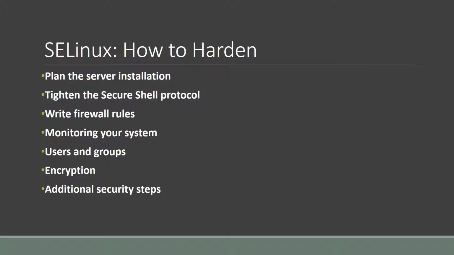Finally, additional security steps would be updates. Never install updates and patches on a production server until they've been tested on a test or development server. Malware. Although viruses don't pose much of a threat to the Linux server, if you run Samba to share Windows files, make sure an antivirus scanner like ClamAV is installed so infected files don't spread throughout your system.